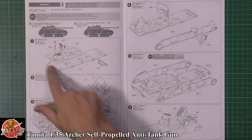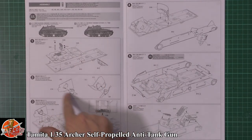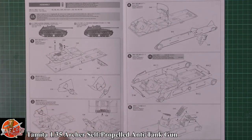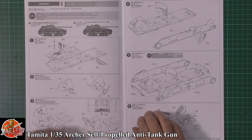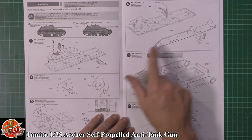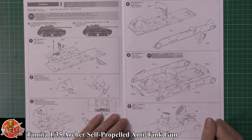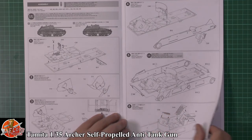Down into the hull — usual thing, one-piece lower hull, then the floor pan going in there. Then we've got the driver's compartment with various parts including nice sidewall details down onto the seat, and an instrument panel being fitted in there. Looks very straightforward, very clean. Then we've got the rear hull bulkheads going in the back, and the side plates going in, making up the entire lower section framework. Shell racks are very nicely done as well — nicely detailed, positioned just behind the driver's position.